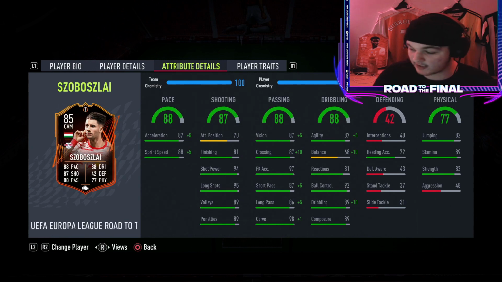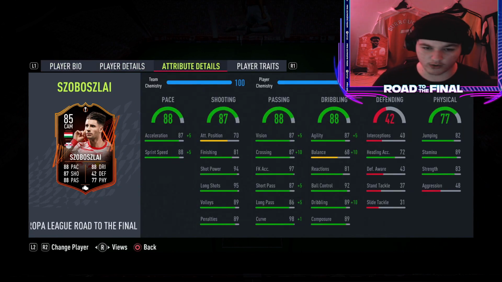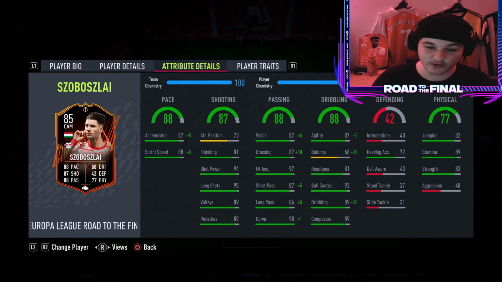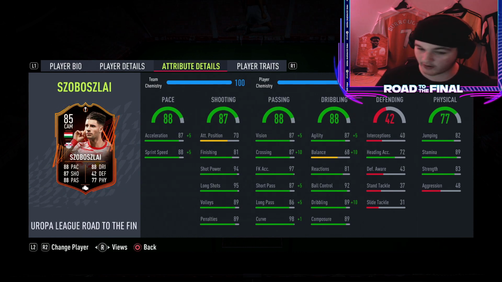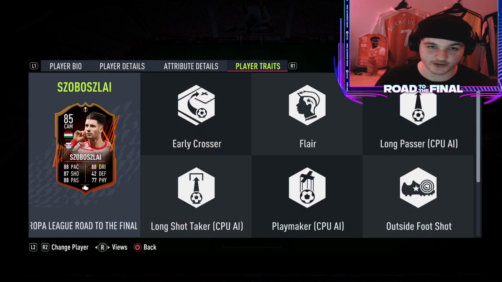You guys will see what I mean when we get into the gameplay, but we're going to play him in the Bobby Firmino role. So for that dribbling, we have gone for an engine which maxes out his passing: 97 crossing with 92 vision. He's got 97 free kicks, but he goes to 92 short passing, 91 long passing, 99 curve, 90 free pace. He goes to 91 agility, and that plus 10 balance from 68 to 78 is huge, going to 99 in-game dribbling as well. He's got 89 stamina with 83 strength, which is perfectly fine. 48 aggression, which isn't ideal, but as an attacker, it's not the end of the world, and his traits are absolutely beautiful: outside foot shot, flair trait, and early crosser.